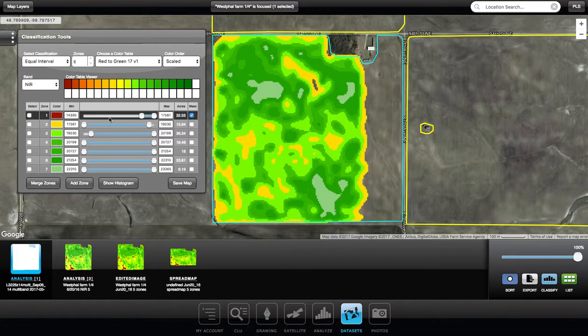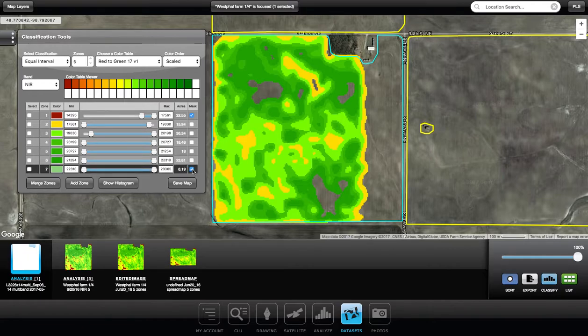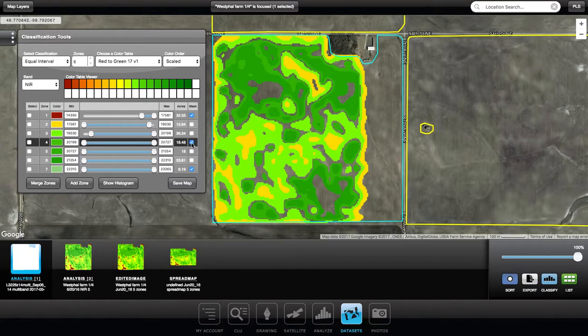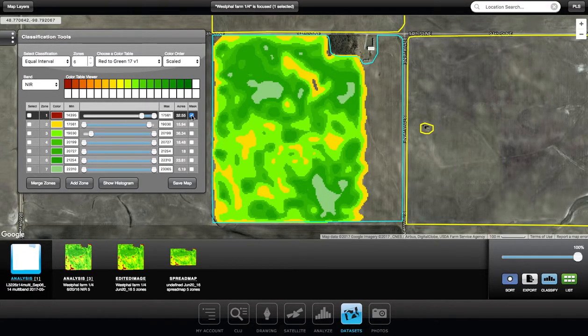I can also just take out this zone, so I just masked this entire zone here. As you see, it went away. That's another thing you can do. So say I don't want to put a rate to this one zone here, I can just take it out. I can take out this zone too, so it only applies when you're going over these specific ones. This can work really well in an on-off application. Those are some other features in the classifying tool that you can use.